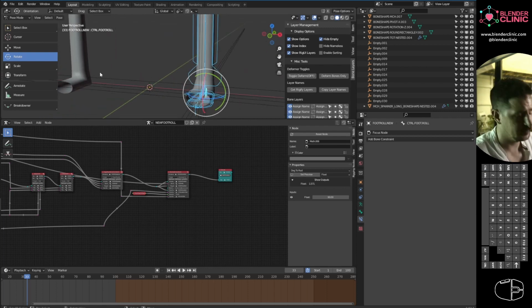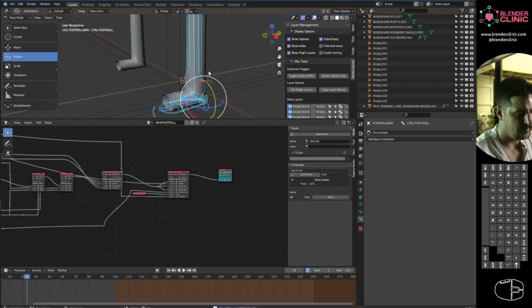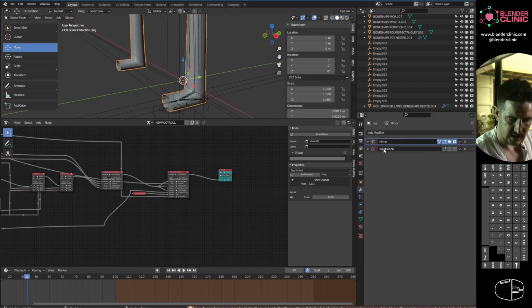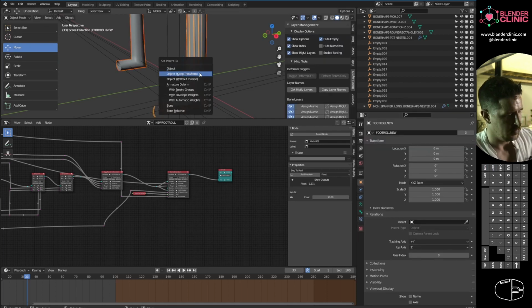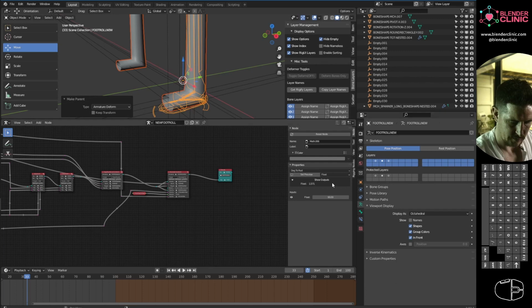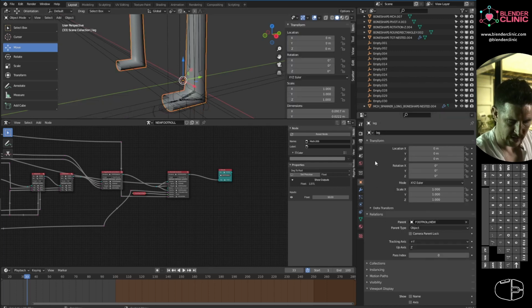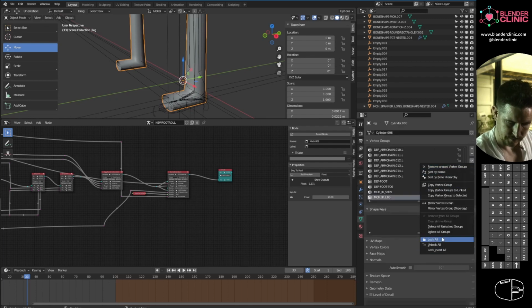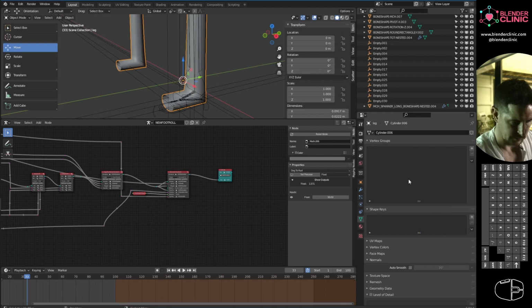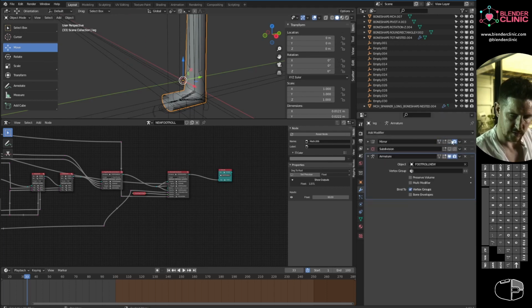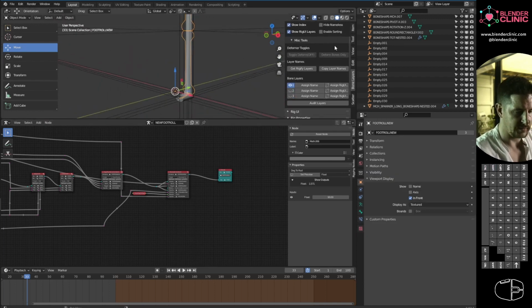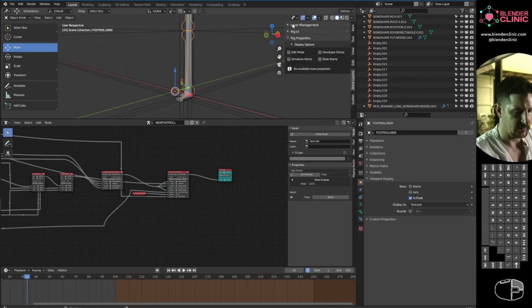So let's save it. We have a few tiny steps left to go. Just to demonstrate how this works, I'm going to parent armature deform, quickly throw some weight paint on this just so you can see it doing its thing. And I need to turn off the mirror modifier because we only have one leg. And I'm just using the bone layers add-on there in case you're not familiar with it.